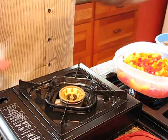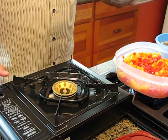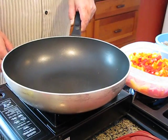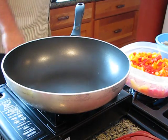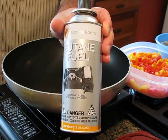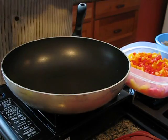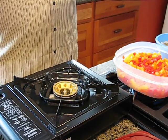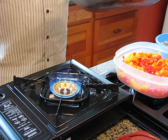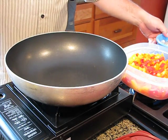Here is how we start. We've got the butane gas burner here, which you can get at Canadian Tire or any number of different places. Butane canisters go along with that — I would make sure you have at least eight or ten of those in case there's a bit of wind, as you use up more when the weather's not great. Put those in and fire it up — you get a nice blue flame. The reason to use butane is because the heat is much higher than natural gas and propane.